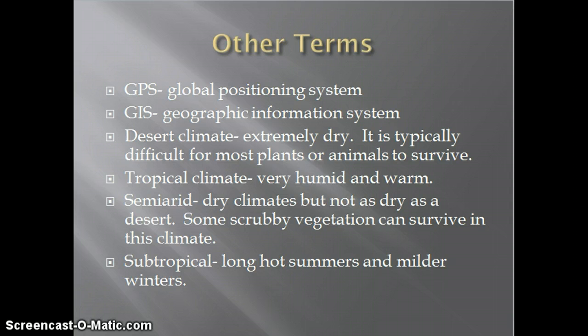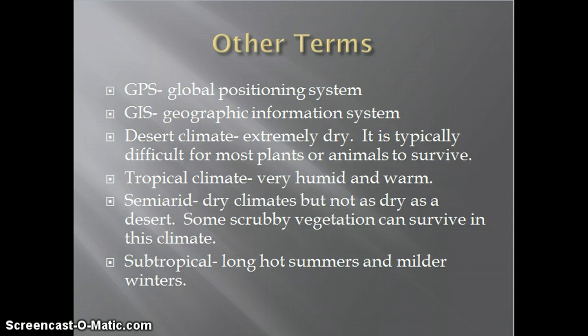The next four terms have to do with different types of climates. And we want you to understand these, and as we go to sort of different parts of the world and study things in Africa or study things in Asia or study things in the Middle East, we'll look at not only what type of climate it is, but more importantly, what effect that climate has for that population.